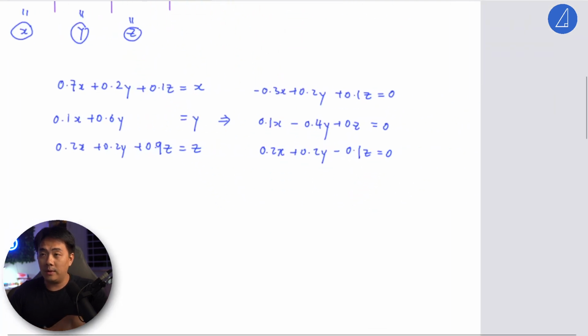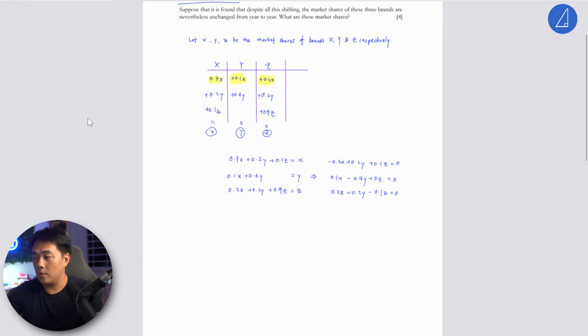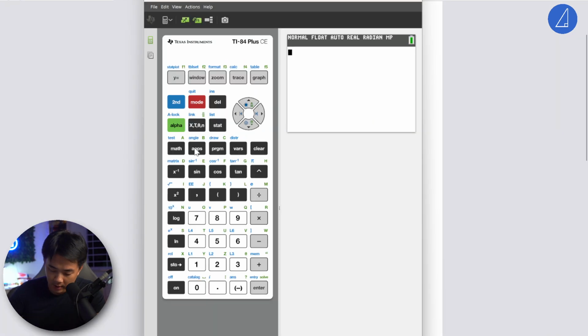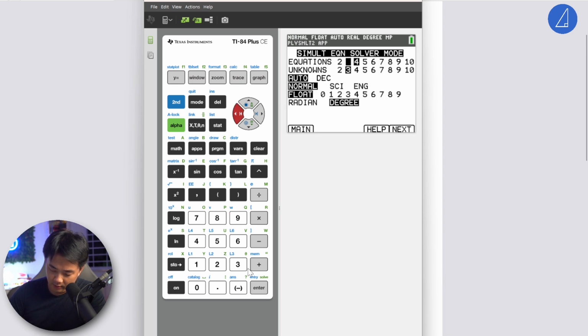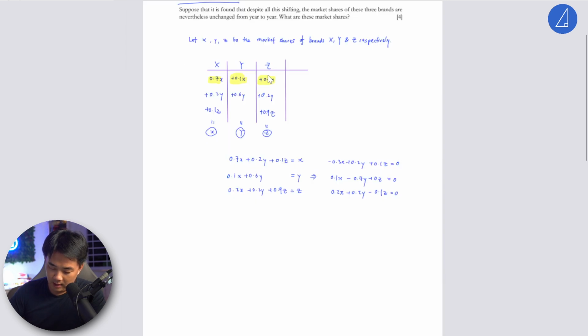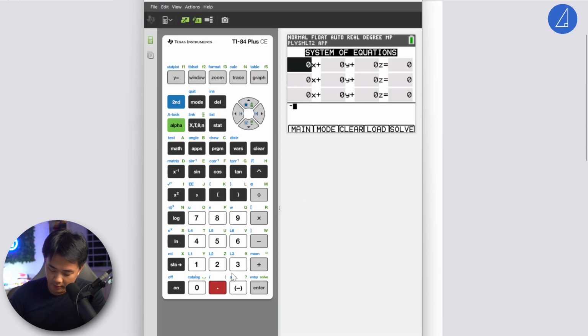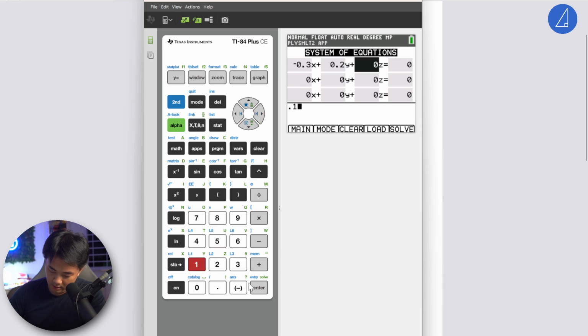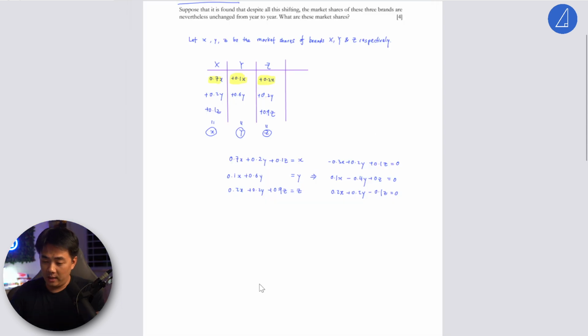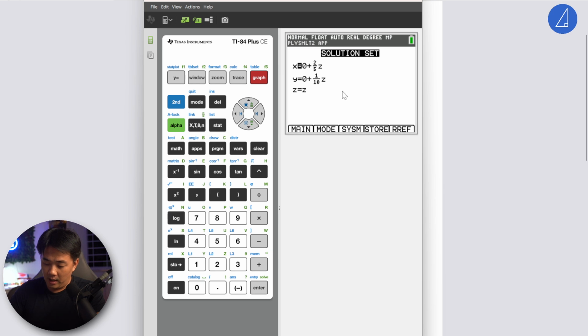There you go. So now I'm going to solve these 3, go key in the GC. So from here, I'm going to Apps and I'm going to, mine is number 9, Poly Simultaneous Equation. Then go to simultaneous equation solver, and I've got 3 equations and 3 unknowns, right? Then I go next. I'm going to key in negative 0.3 for the first one. Then this is 0.2. That one is 0.1 and so on, right? There's 0. Then I'm going to key in the rest. So once I key in everything, I realize when I solve this, I get something like that.